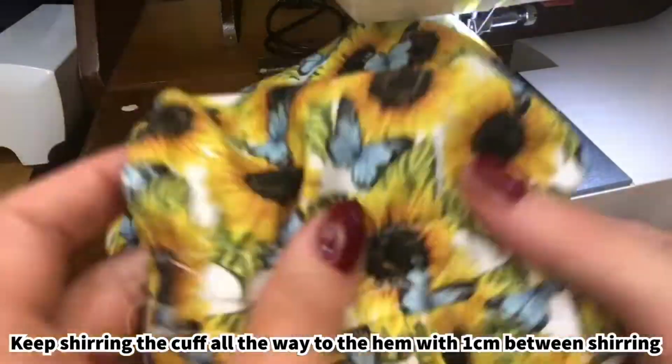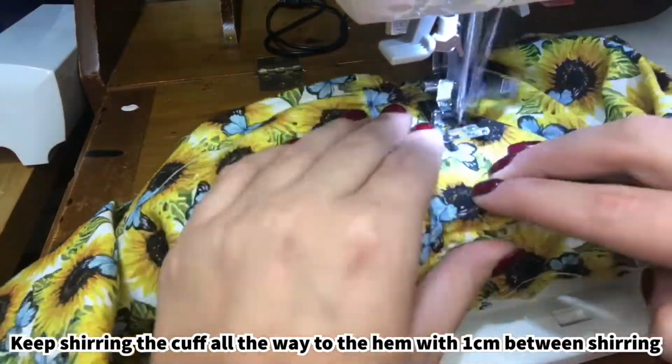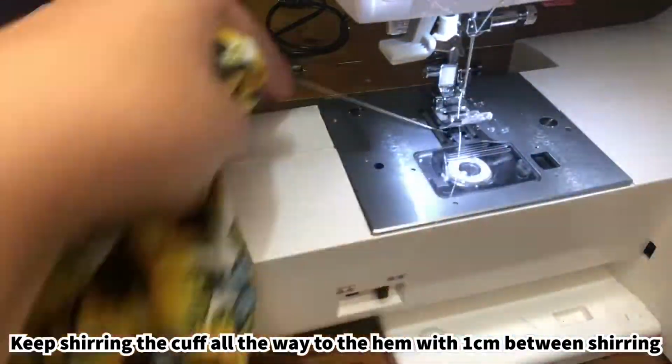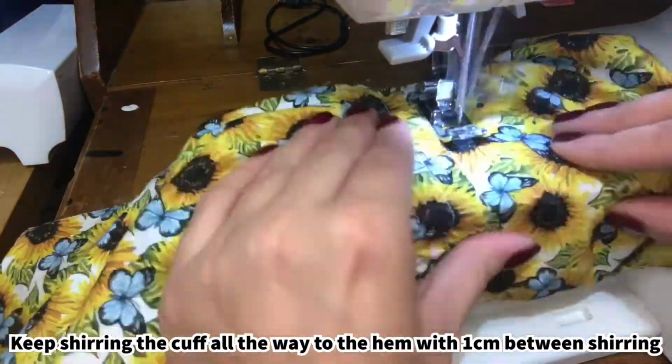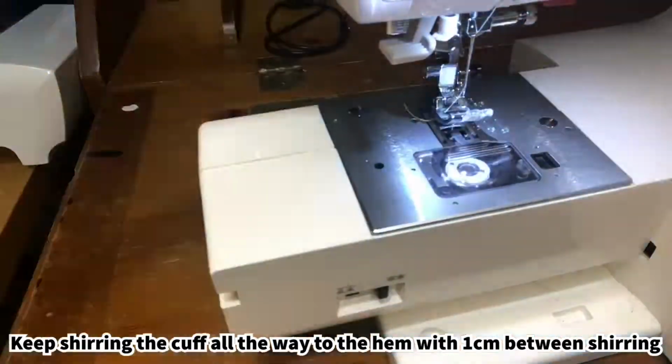You will notice as you go around that the fabric starts to gather together, which is the desired look we want with the elastic. However, you've just got to make sure that the fabric is flat as you stitch it. As you can see here, I'm actually pulling the fabric so it lays nice and flat.